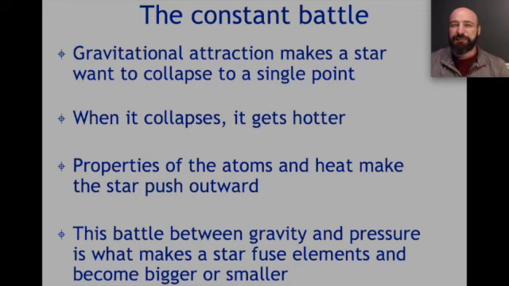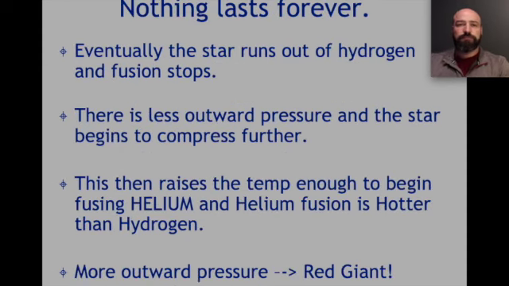So why are stars the way they are? Well, there's this constant battle. You have all of this mass, and all this mass is trying to pull itself together. The gravitational attraction is trying to pull everything into a single point. But as it pulls together, it gets hotter, and that fusion happens. During that fusion, it's like these atomic bombs going off, and they're trying to force all the mass away. So it's this constant battle, this equilibrium between pulling together with gravity and exploding apart from the fusion.